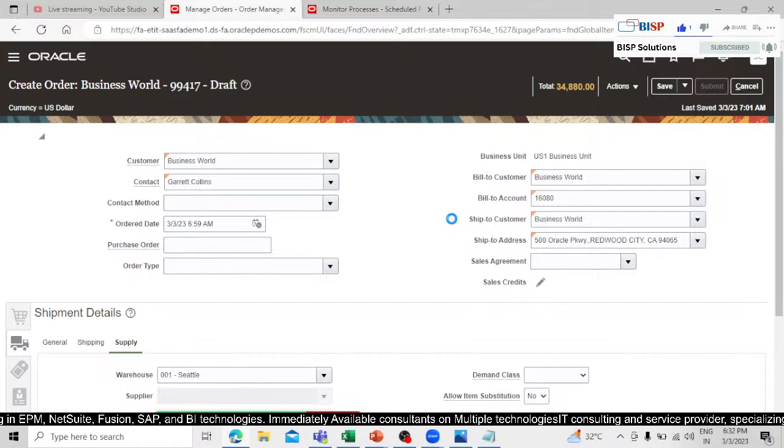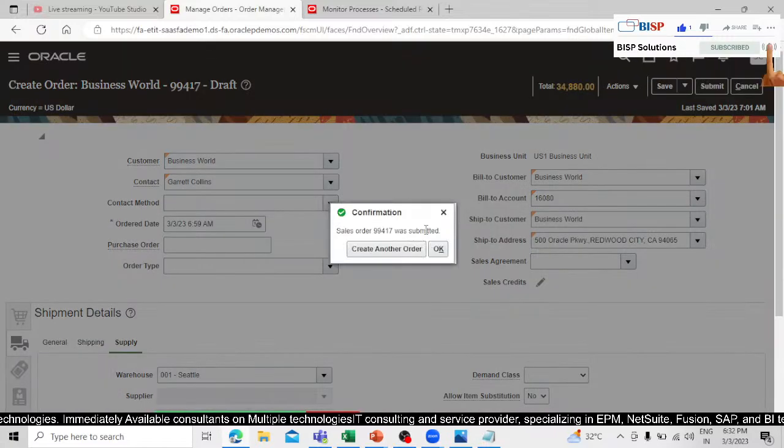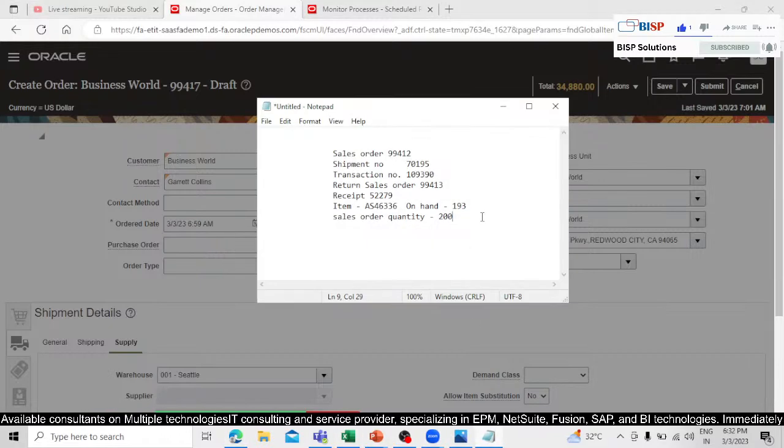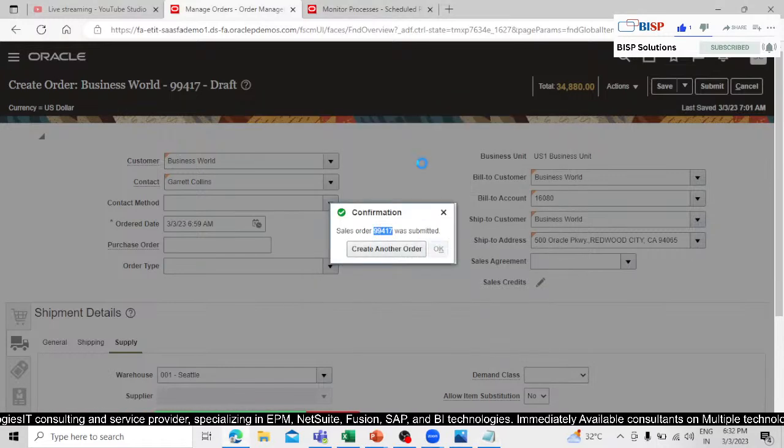It will create a sales order number. So this is our sales order number. Copy it and let's paste it in the sales order number. Right. Click OK.